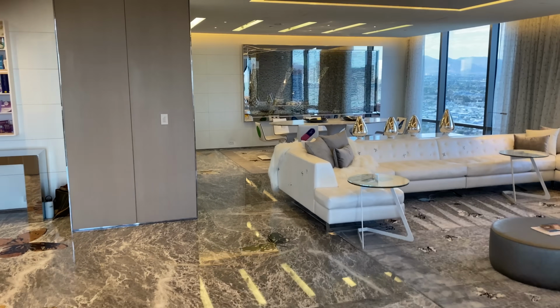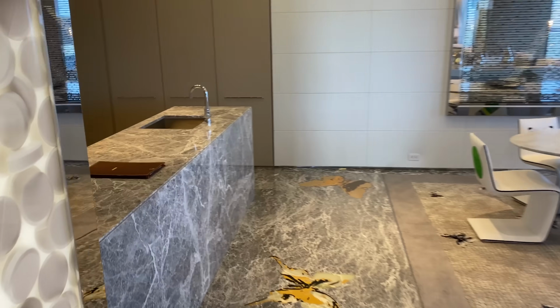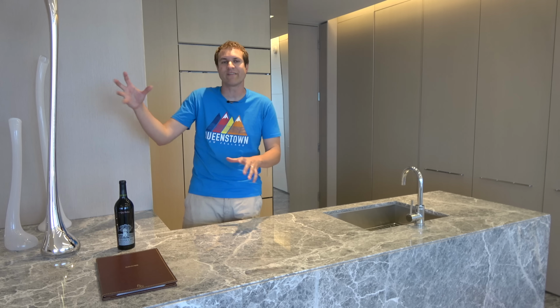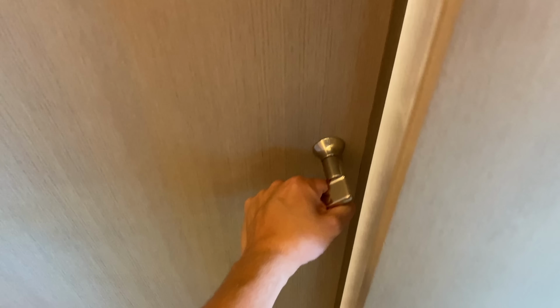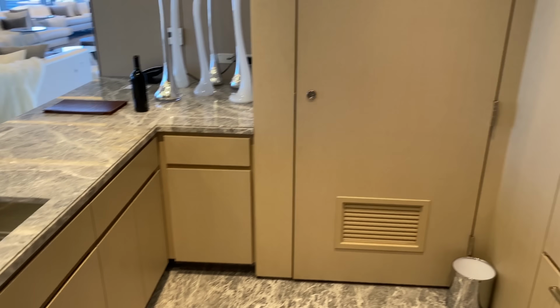And next up, moving away from the bar, we walk now towards the living area, or one of them, and the dining room table, and here in the kitchen. Now the kitchen is over here in a corner, probably not gonna be doing much cooking or food prep while you're staying in this room, but it is here. And there's a nifty little feature. You can access the kitchen like I just did by walking through the room, but if you have like a caterer coming over to make food, you don't want them to walk through your party. So right when you enter the room, there's a little hidden door on the side. That's your butler's entry to the kitchen, and they can just come right through here, access the kitchen, and they won't have to disturb the guests by doing so. That is a pretty cool quirk.